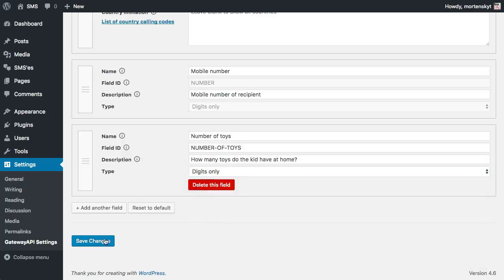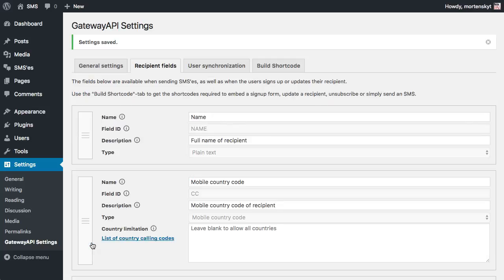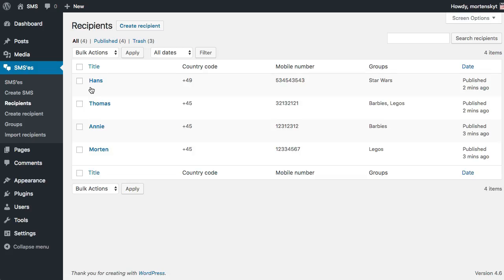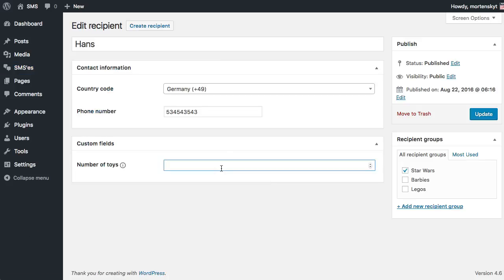It's quite simple. The digits field requires you to enter digits into the field when using it. So let's go ahead and edit one of the recipients. Let's say we edit Hans and say he's 12 years old. No, sorry, he has 12 numbers of toys.